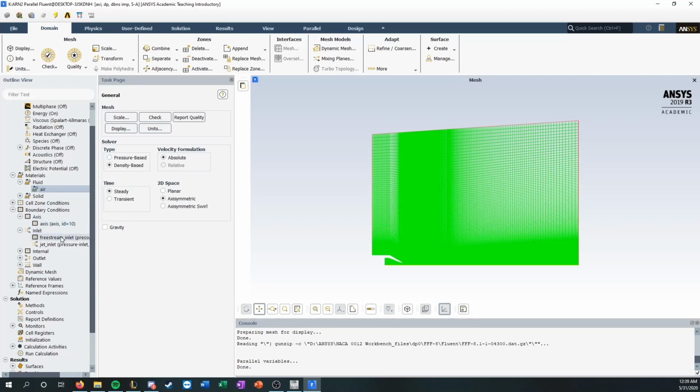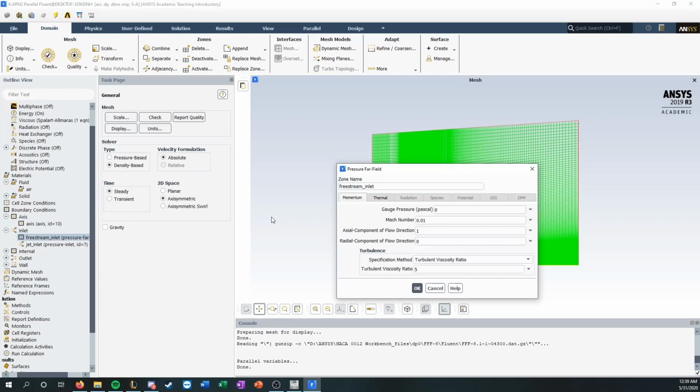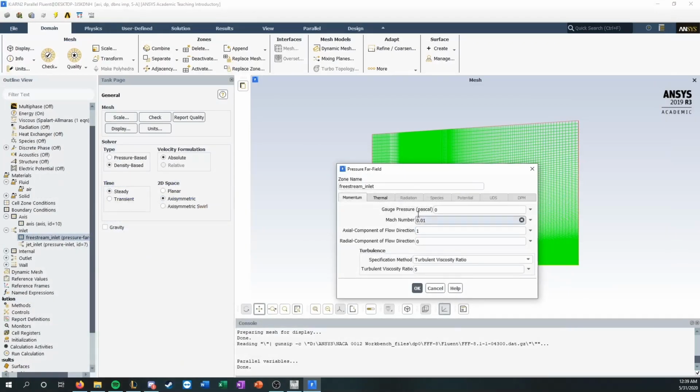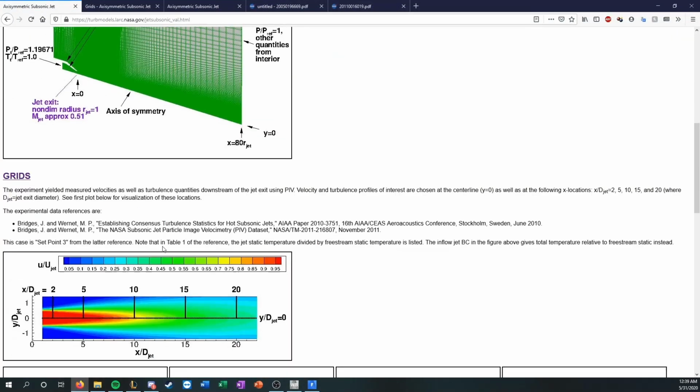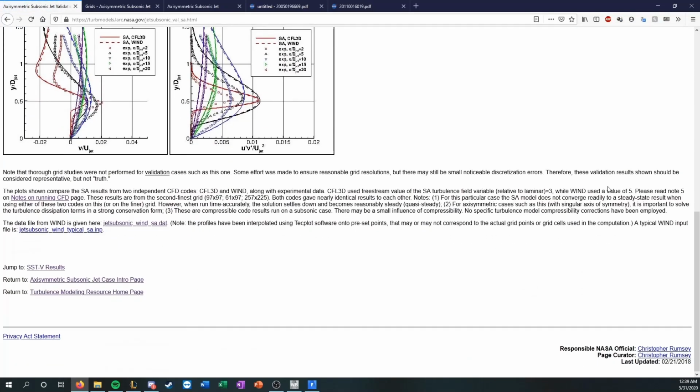Inlet, so this is the interesting part that can create a lot of trouble if you have it wrong. Generally for compressible flow, you want your inlets and outlets to be pressure based. My free stream inlet, which is all around here, is a pressure far field. Pressure far fields act as if it's an inlet at an infinitely far away distance, and I keep that Mach number to be 0.01. Axial direction, meaning it's that way. Turbulent viscosity ratio, remember, is the ratio between the laminar viscosity and the turbulent viscosity, and that's what they use here. So I just copied it.